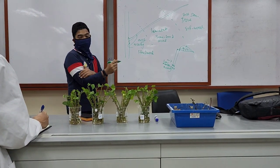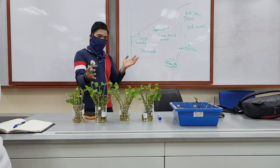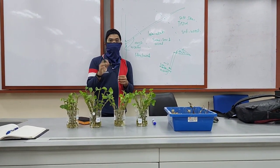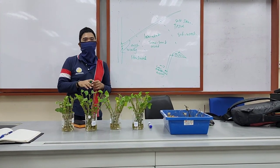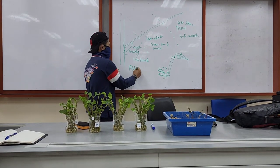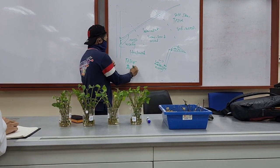I'm asking about the mode of auxin transport. How does it move in the cell? Does it move just to any direction, back and forth? Don't forget this thing: auxin transport.